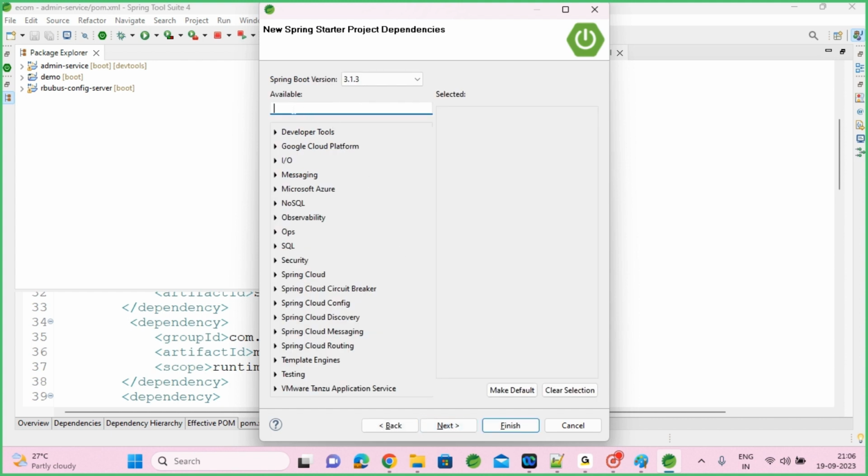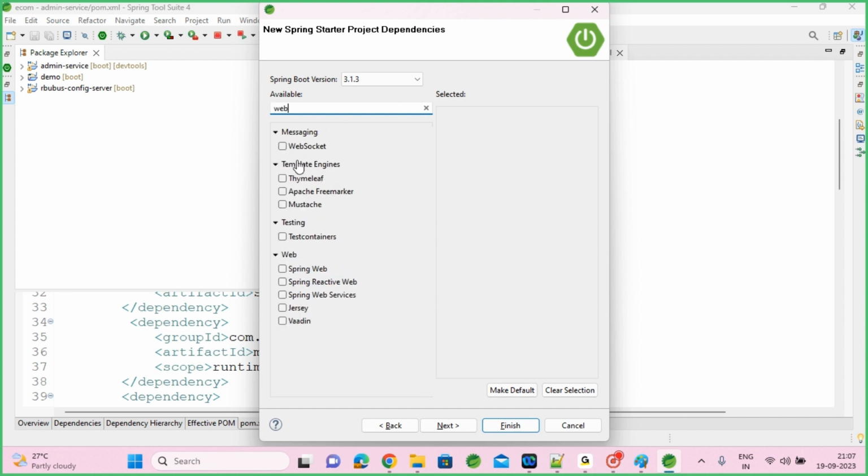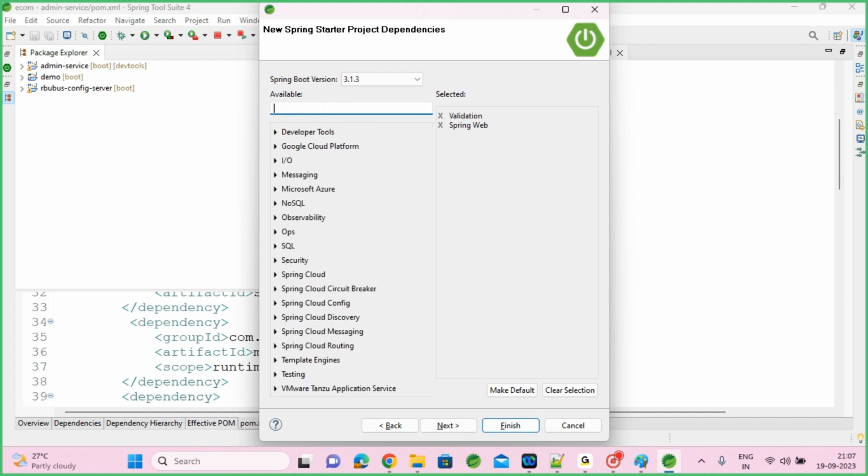Now coming to the dependencies. First dependency, add web, Spring Web. And for validating requests, for validations, you can add the validation dependency. And what else we saw?